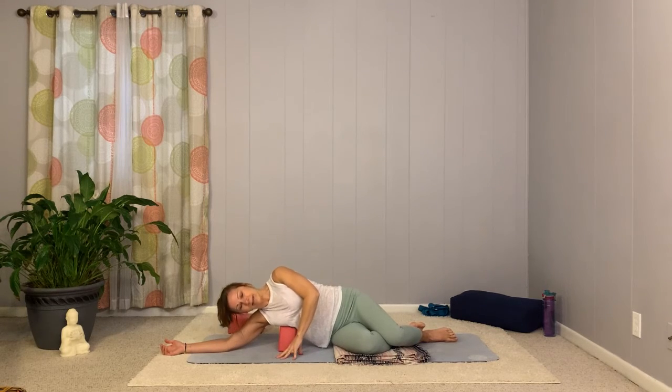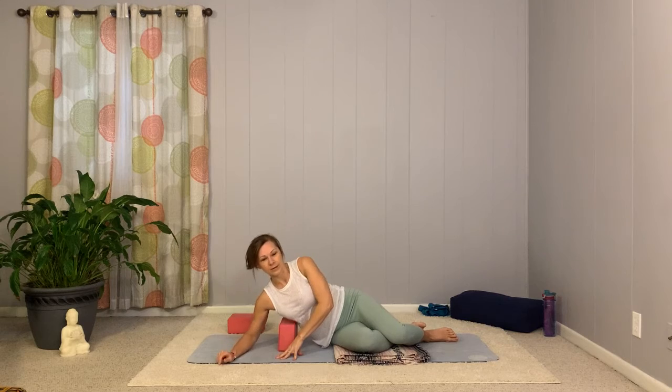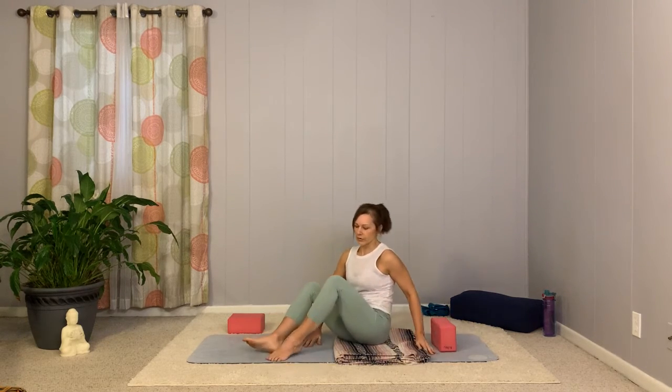Press into the floor gently to come up. We're going to flip it to the other side. So I'm just going to flip this way. You can just roll over if you like.